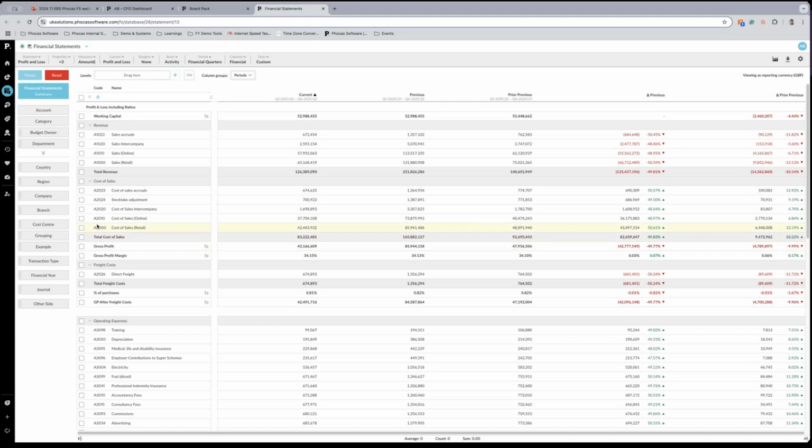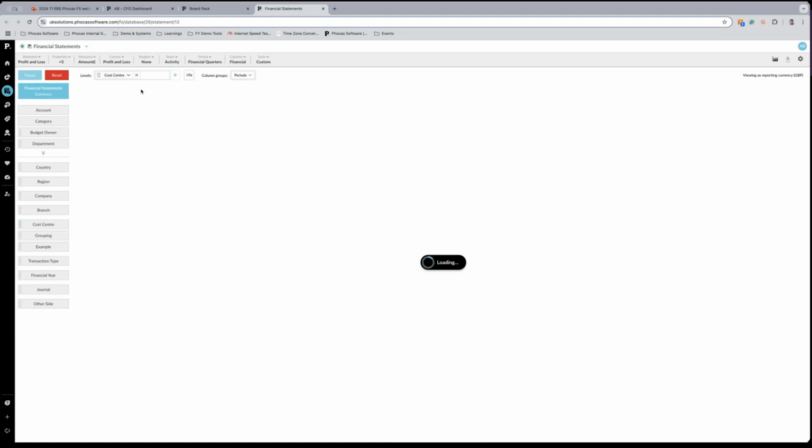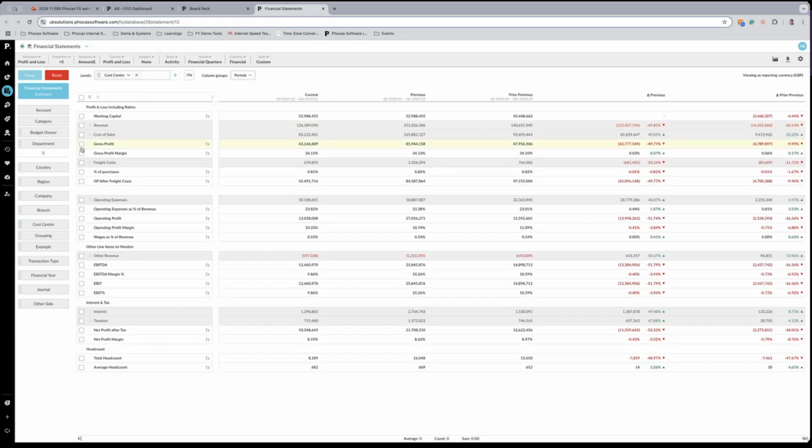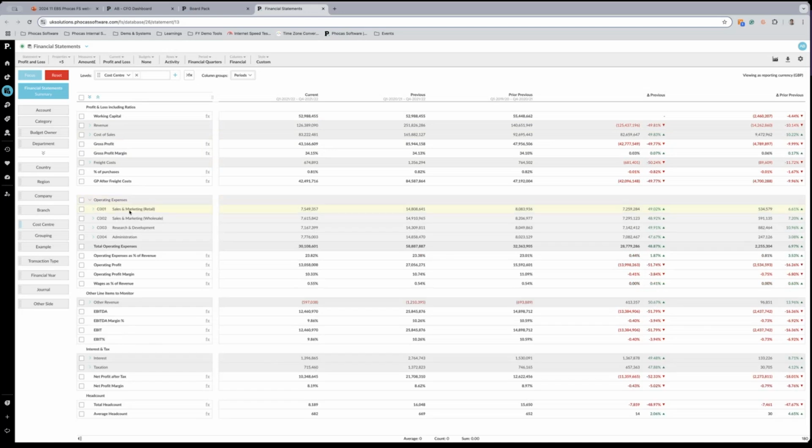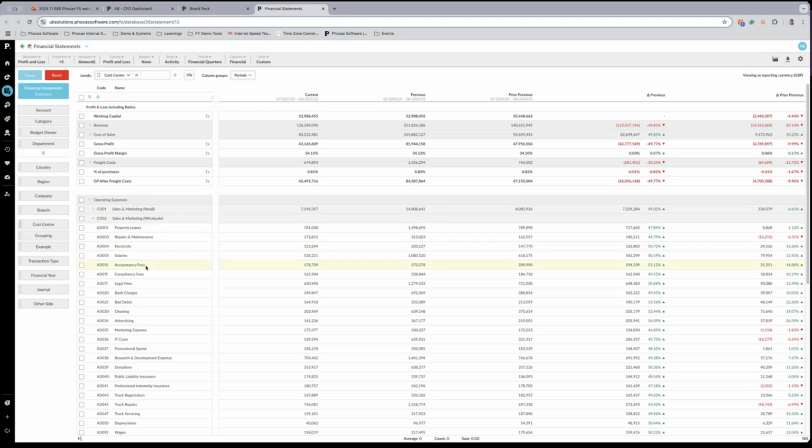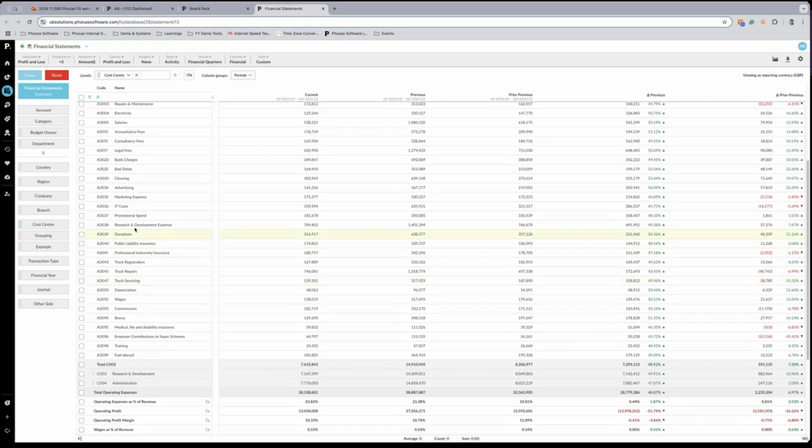But then you might have further complexities that sit within the business just outside of the nominals. For example, I mentioned cost center earlier. So I might want to break down the nominals via their respective cost centers. So as I'm going into my operating expenses, I've now broken out the cost centers that have been mapped. And now I can dive into each individual cost center and examine their performance. So I might want to just look at wages in this particular instance. Our wages is currently down against the previous period by quite a lot, by nearly 50%, and the prior previous period as well, by a substantial amount.